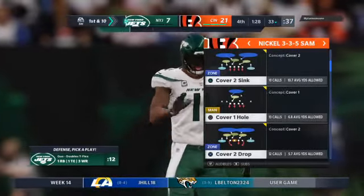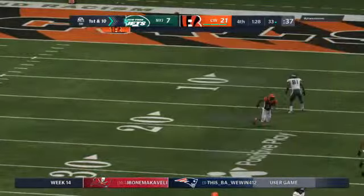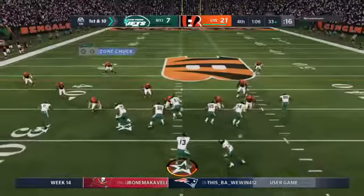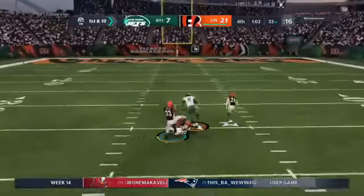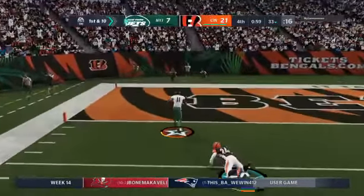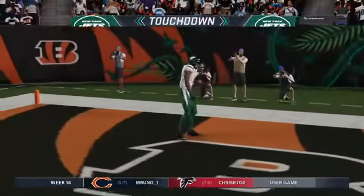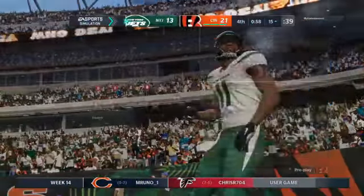This defense has certainly had an outstanding second half, haven't they? I know they just gave up a first down there, and for the offense, they're hoping that that's something they can jumpstart with and maybe start to move the ball a little bit better. But it's been tough sledding for them here the entire second half. And now here's a deep shot that's complete. And he takes this one into the end zone, and all of a sudden, here in the final minute, things get a little bit tighter.